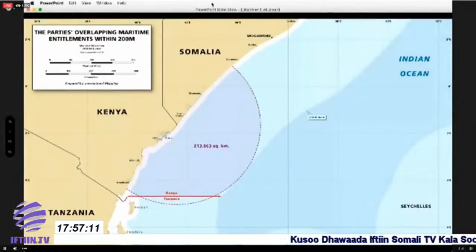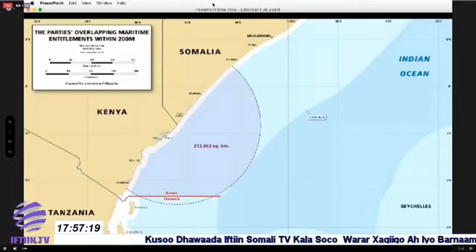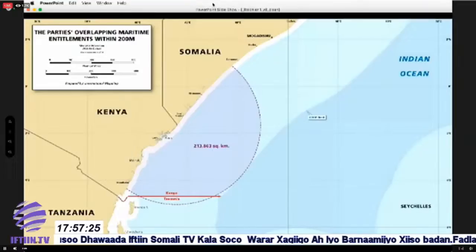Accordingly, maritime spaces where one or both parties do not have a potential entitlement cannot constitute part of the relevant area for purposes of stage 3 of the three-stage process. This slide shows the maritime space where the potential entitlements of Somalia and Kenya overlap within 200 miles of their relevant coasts. All of the shaded space on this slide falls within 200 miles of both parties. It thus constitutes the relevant area for purposes of delimitation of the maritime boundary within 200 miles.